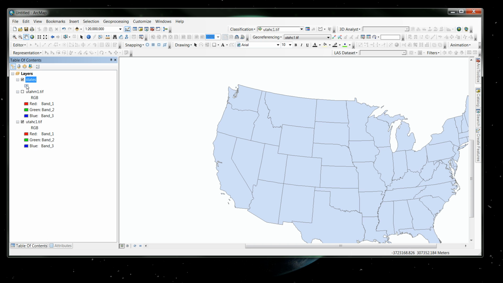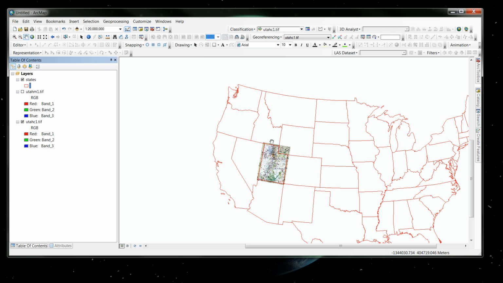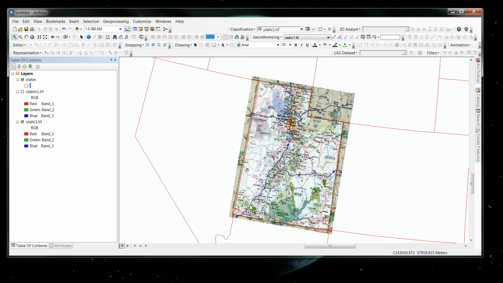Okay, so let's hollow this out so we can see what's behind it. Change this to red. Click OK. And here's our images based on GIS data. Let's zoom in and really see how far off I am. Okay, so I'm a little bit off on my conic projection. The state boundary, I'm a little bit off. You can adjust that and make that more accurate.